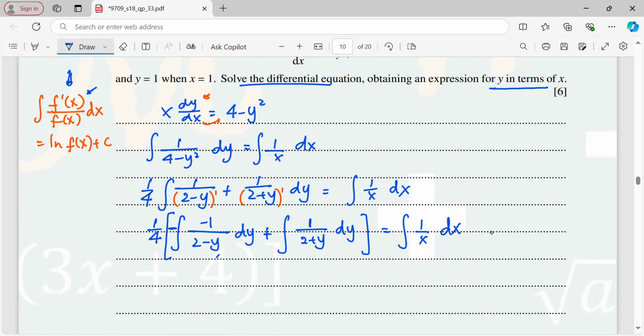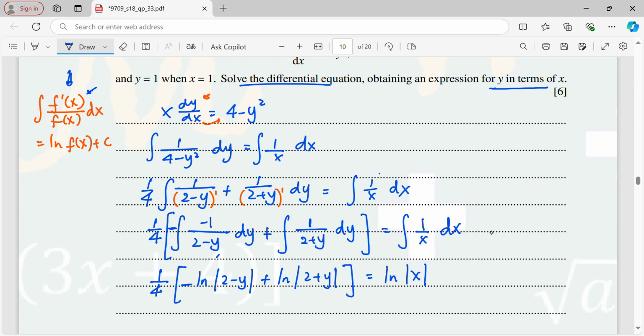Now, the same goes for the right side. If I didn't write this, when I differentiate x, again this x is of degree 1, so that is 1, exactly the same as the previous step. So here I will be getting 1 over 4. The first one, because of the minus outside, I will write minus ln of 2 minus y. You can write modulus for 2 minus y if you are not sure whether 2 minus y is positive or not. But if you are sure that it is positive, you can just write brackets instead of modulus. Then the next integration is ln of 2 plus y, modulus. Then the right side is ln of x.